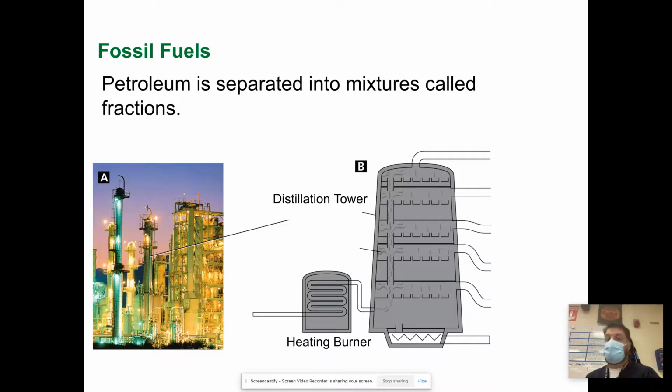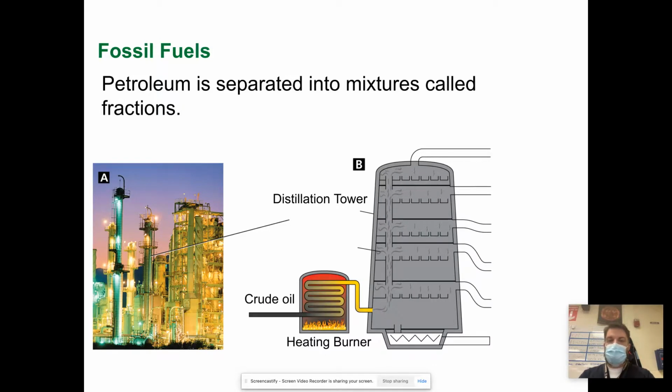Petroleum jelly is the very bottom tier. Way towards the top is stuff like paint thinner and mineral spirits. Okay, they're just different filtrations or levels, and it's all done through a distillation tower. They basically boil it, and the vapors are collected at different levels. The vapors that are the thinnest and make it all the way up to the top are the thinner materials like mineral spirits or paint thinner, if you want to think of it that way. The ones towards the bottom are very low, like actual oil that you put in your car. Petroleum jelly is kind of a byproduct of making gasoline.